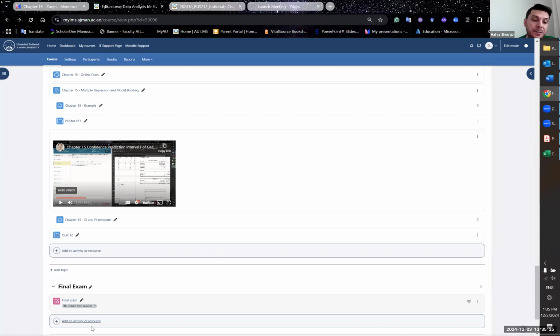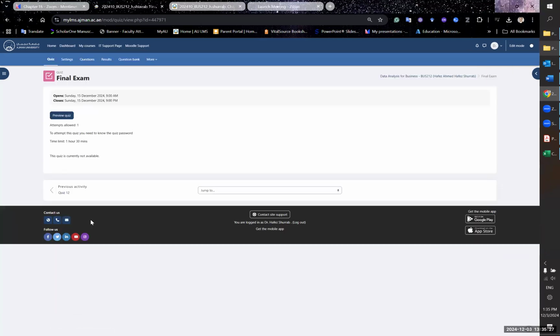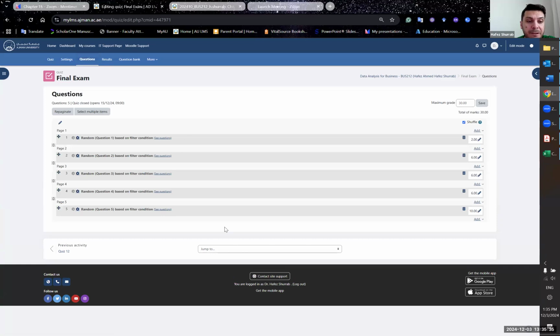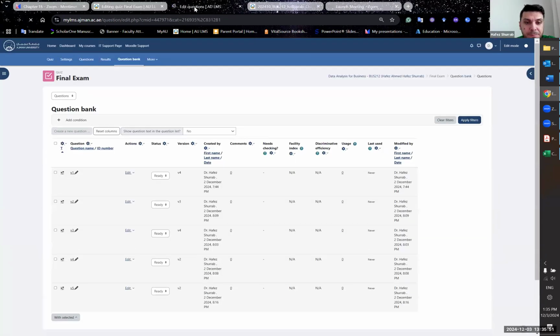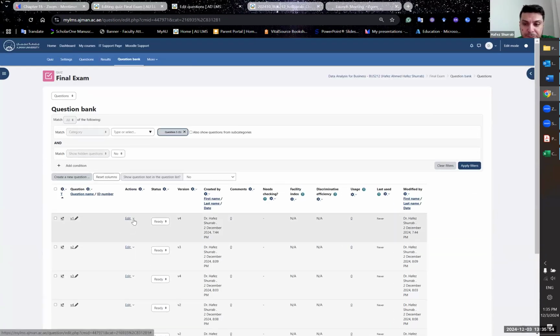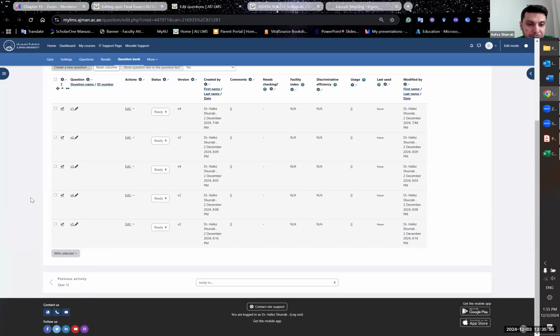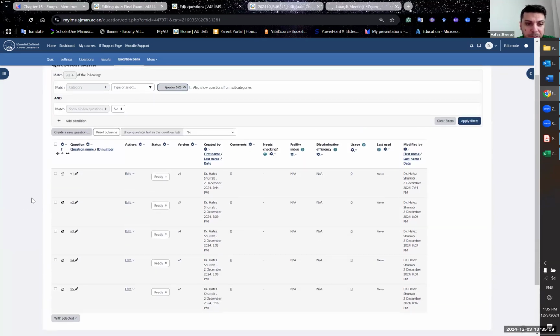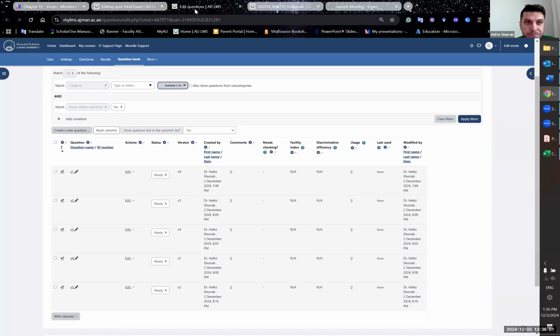I have the questions right here, actually. The quiz folder has all the questions that you might need. You have 5 questions, and it's 30 points. It's 2 for one of the questions, 6, 6, 6, and 10. You want to see what that is? Yes. I think this is a multiple regression question. You have 5 versions each.